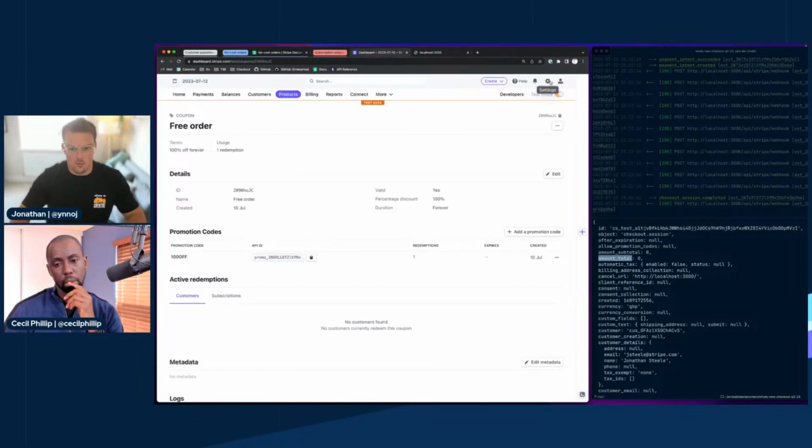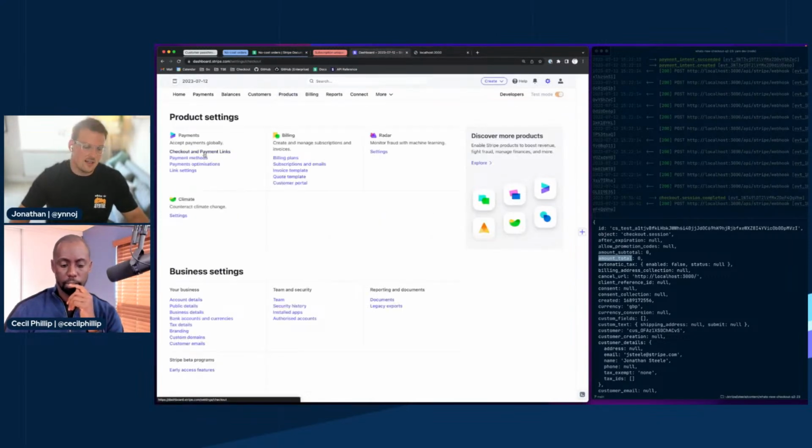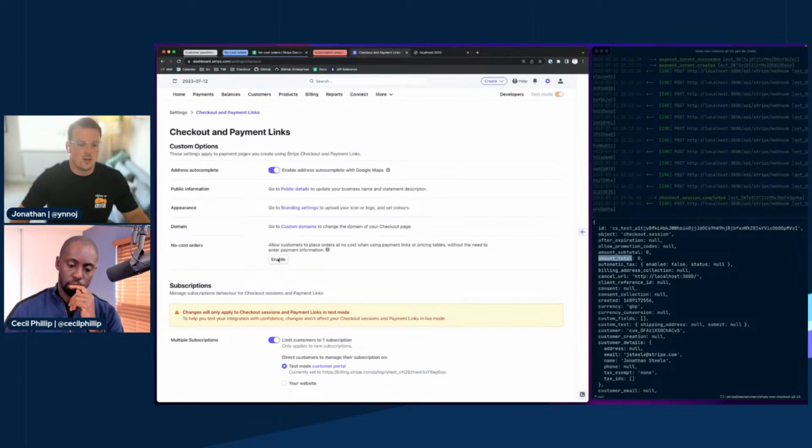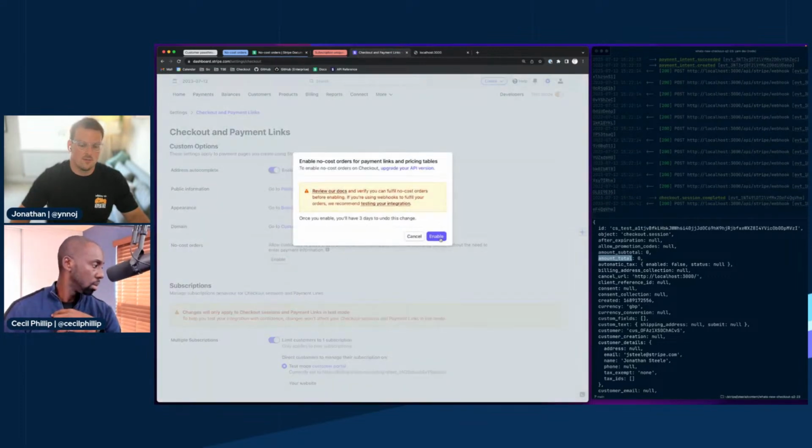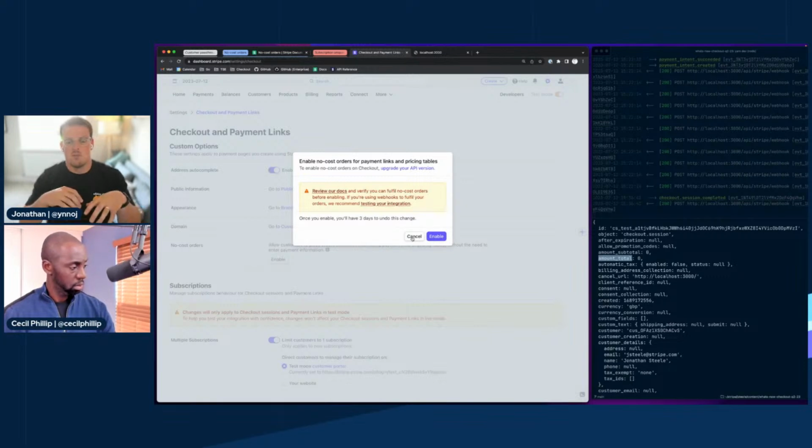So what I'm going to do is go back into my checkout session settings, where I'm going to enable no-cost orders. It's important to know as well that this setting is not scoped per environment, and by that I mean there is not a setting in test mode and then a different setting in live mode. If I enable this here, then it applies to both test mode and live mode.